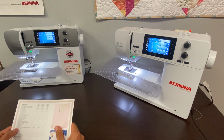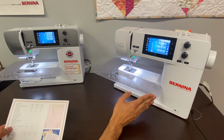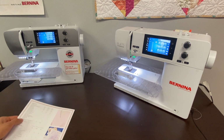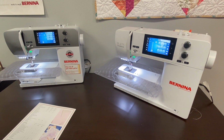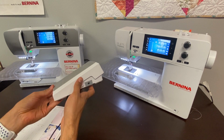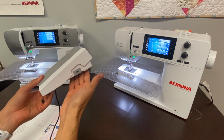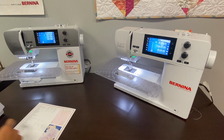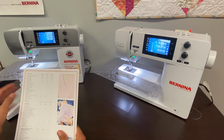So the Bernina 475 and 435 have the basic Bernina foot pedal, just like the 3 Series. However, the Bernina 480 has the more advanced foot pedal. So this is the Bernina foot control with needle up, needle down, like we see here. So we push down here, down the heel, this will bring our needle up or down, and we push here, this controls the speed, just like any foot pedal. So the Bernina 480 does come with the nicer, more advanced foot pedal. Just gives you more options.